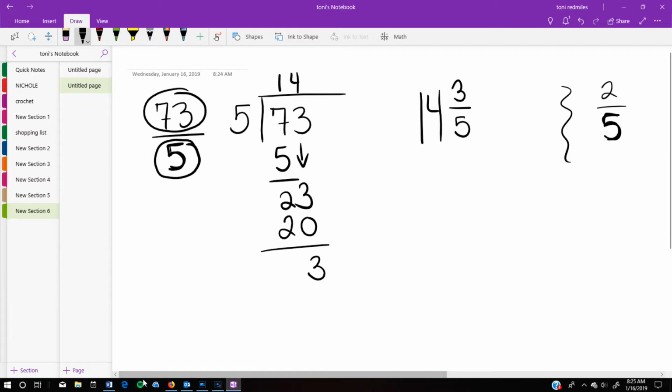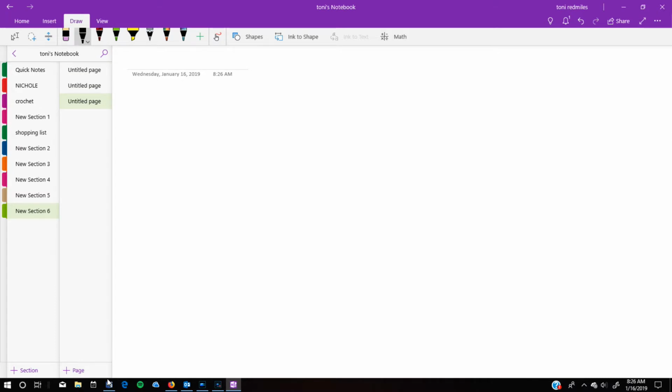But again, that's a sidebar conversation or skill that you should be getting as you go along, because that helps you understand the difference between a part of a whole, and a whole. Okay, you need to look at fractions as parts of a whole, and then this right here is my whole number. All right, so let's do another one of these.